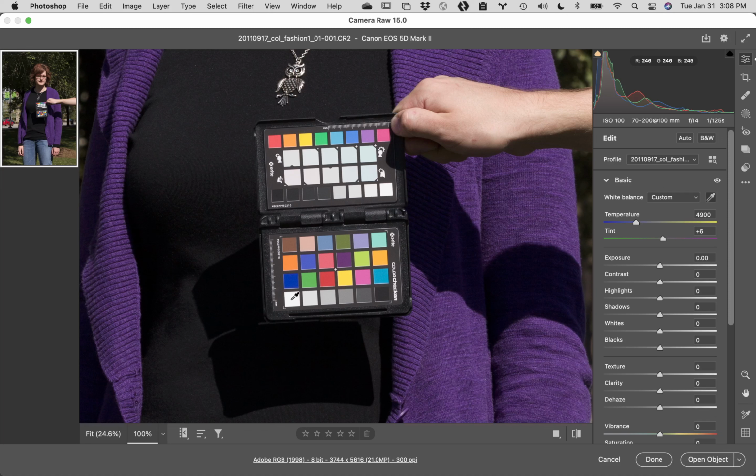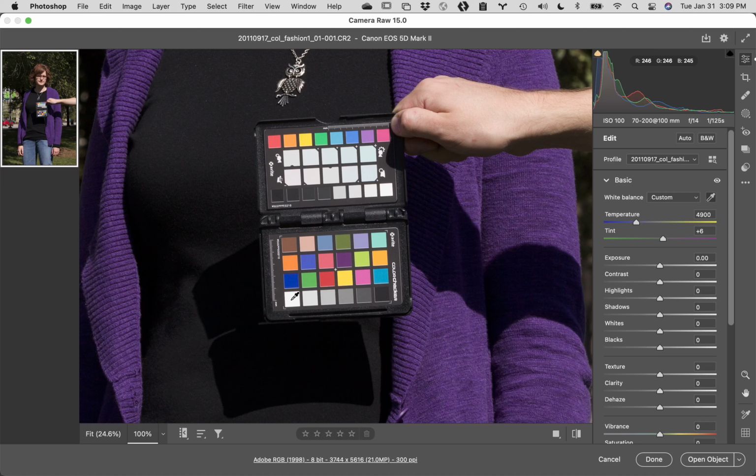Perfect exposure. I now have perfect color because I built a profile with this. I have perfectly neutral color because I color balanced using this. And I use this to set perfect exposure. I shoot tethered with this card. I do this in Capture One, but you could do it here in Camera Raw. You cannot do it in Lightroom because you do not get RGB readout values in Lightroom. You get percentages. But I go in there and measure this, and as long as this little white patch is between 245 and 250, that's my range, then I know I have perfect exposure.